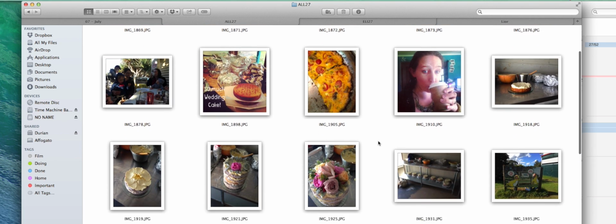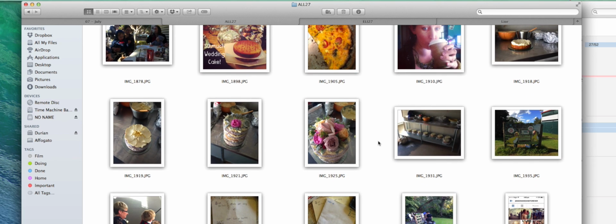I usually go through and cull down the photos as I'm editing them, and that will be the second video. So keep an eye out, and next week I will share with you the process that I use for editing the photos to the sizes that I want and culling them down.